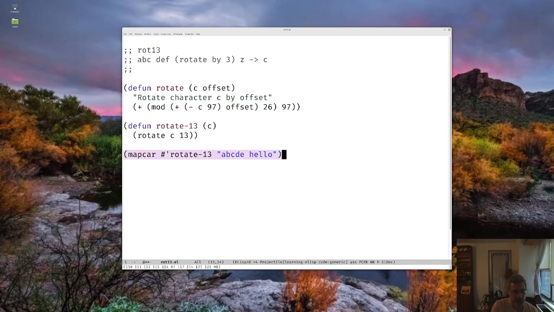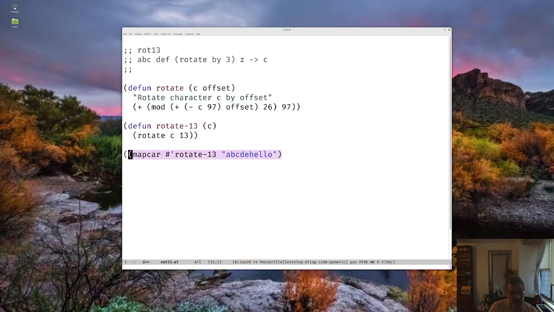And you'll see how it works: 110, 111, 112, 113, 114. Then there's that 97 because of the space. Actually, let's just get rid of the space here. And then 114, so now I put the A, B, C, D, E, so we'll see some letters that are sequential, but then hello. And so that will apply rotate on every letter, but you'll see that it gives it to us as a list.